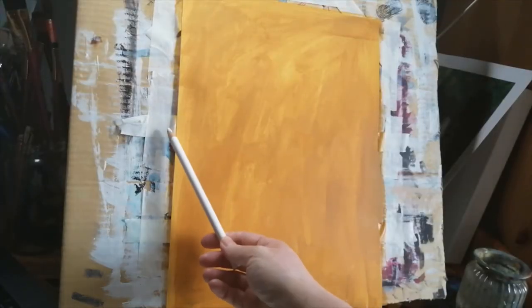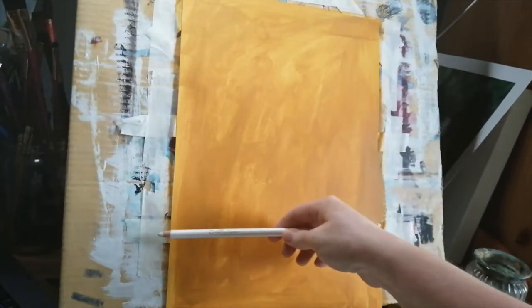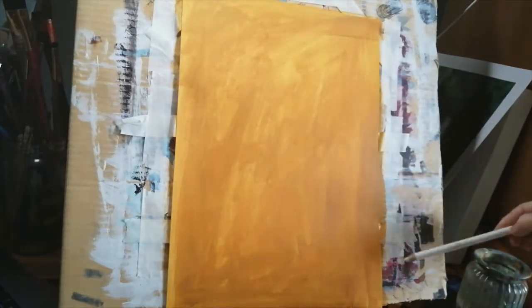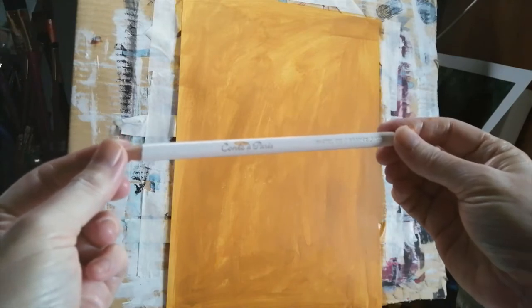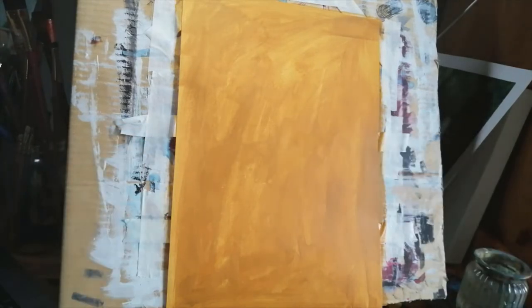I've taped masking tape on the back of this 10 by 12 inch canvas paper. As you can see, there's two either side, one going across the corners, so I've taped more masking tape over those.